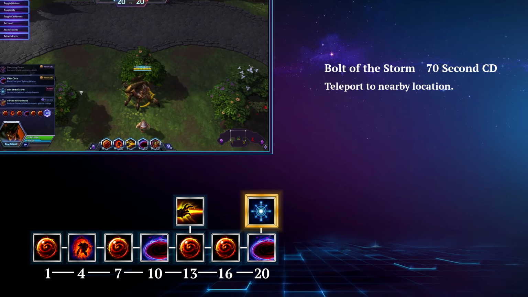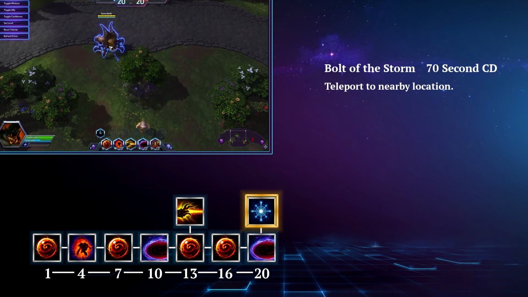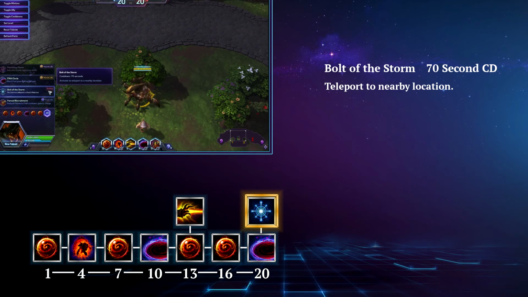However, if the enemy is quickly pushing in past your line and you find yourself having a hard time escaping, then you may want to go with Bolt of the Storm. This is a 70-second cooldown that allows you to teleport to a nearby location. This is an all-around solid escape and can get you out of sticky situations.